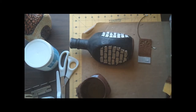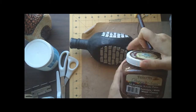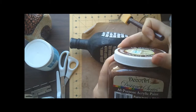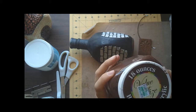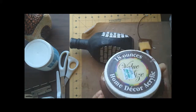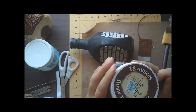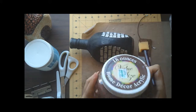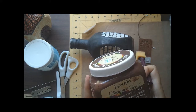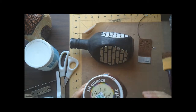Okay, I'm using this nice acrylic paint, very wonderful paint. $5.99 for this big, huge container. And also, if you use a coupon, it could be like $3. Good for furniture, walls, wood, canvas, good for everything. Amazing paint.